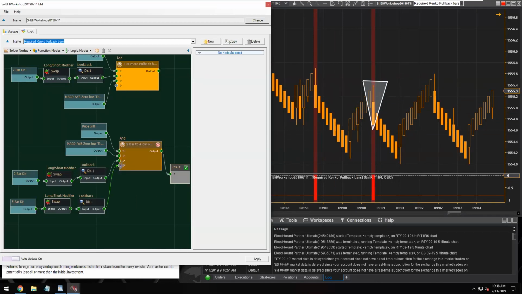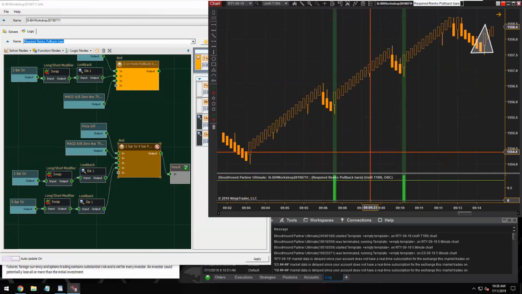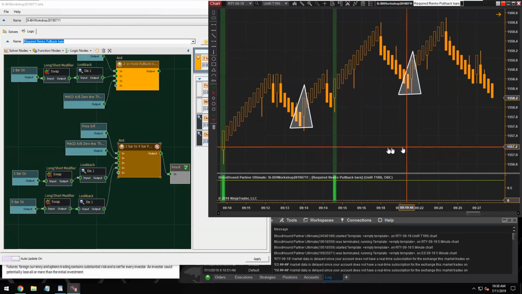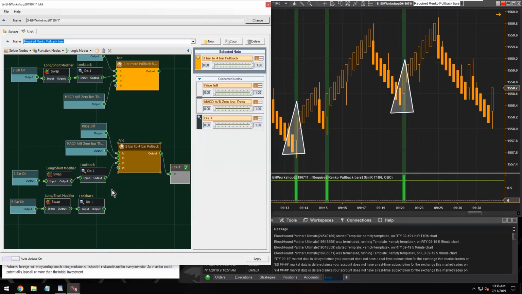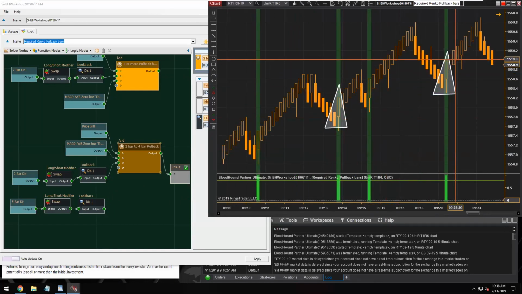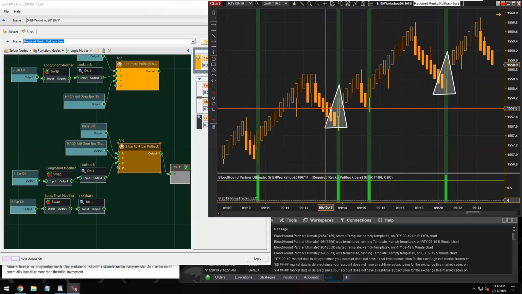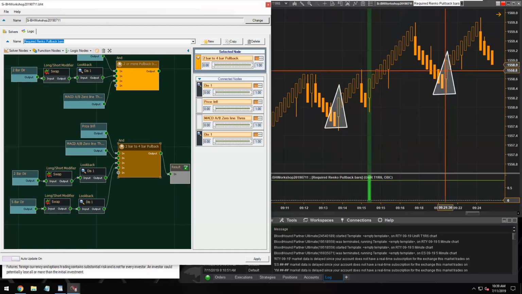Connect this signal back into the AND node, and now that signal's removed. And let's check these others. Yeah, here we go. So here's two long signals I think we wanted to remove. Let's disconnect again. Yeah, there we go. So 2 long signals that had too many, right, pullback bars. So if we connect our filter back again, there we go.